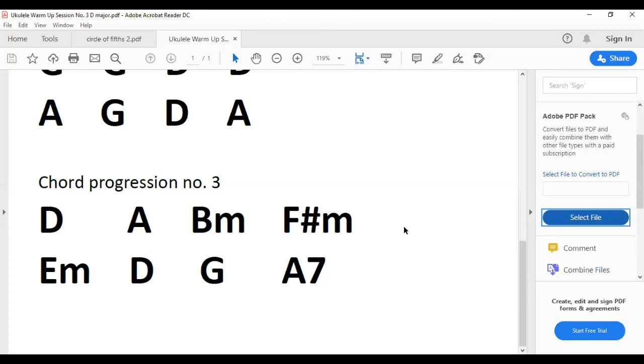Okay, we are now going to play that chord progression number 3 all the way through. So all 8 bars, but 2 strumming patterns per bar, but per chord. So here we go. All 8 bars, starting on D. 1, 2, 3, 4. A. B minor.